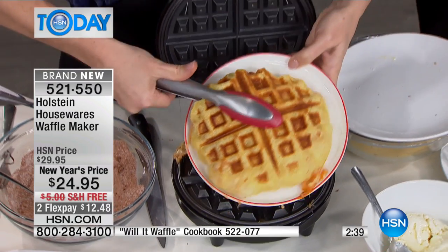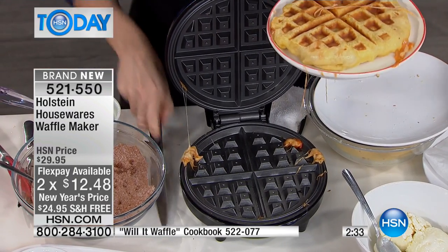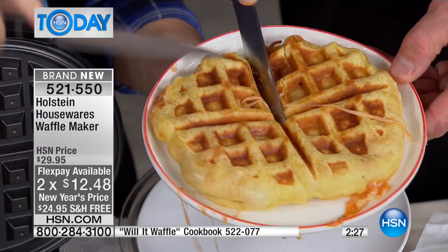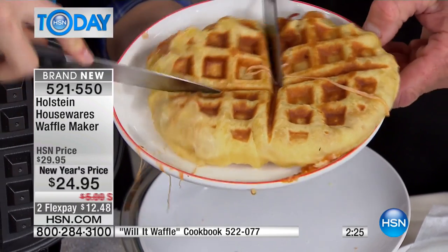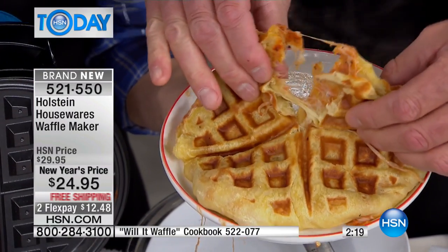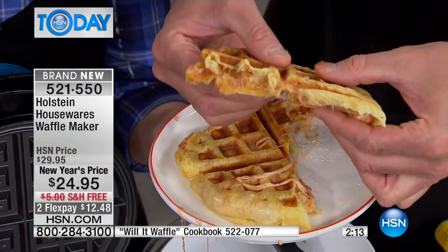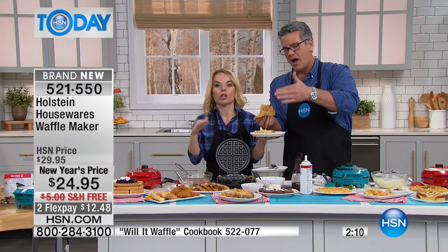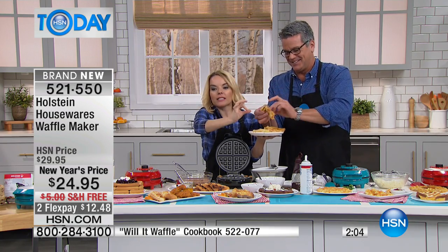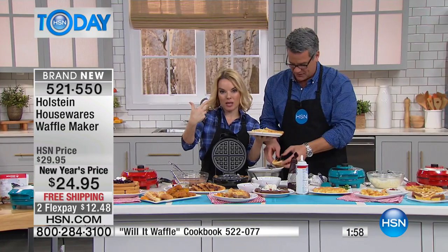This is an actual pizza — I'm more curious about this than anything else because I want to see what happens when we open it up. This is perfect — this is what you call ridiculous and delicious. You can put pepperoni in here, you can put sausage in here. Look at how ooey gooey yummy. We would let this cool for a few moments and it's actually going to crisp up. Look at how perfect and ooey gooey this is. Forget about the store ones that are already pre-made — do this in your waffle maker.